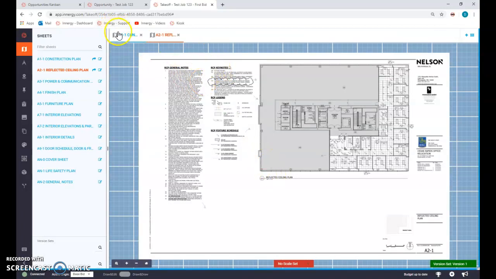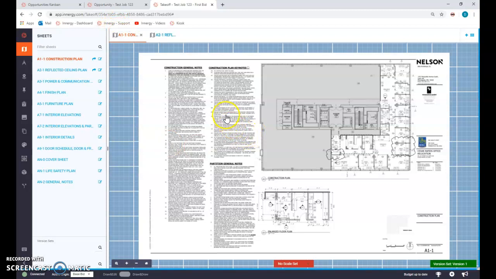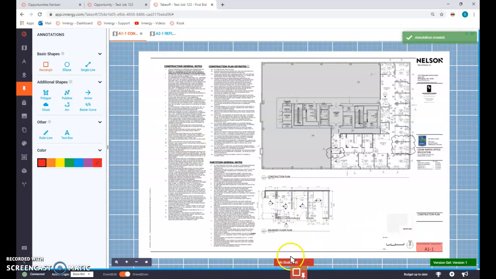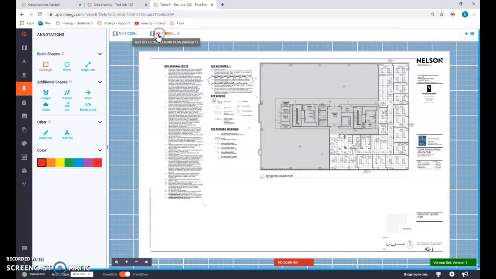Now, the first thing that I do is I go through and open all of the screens, and I make what's called an annotation in order to save that, so that is my important sheets. So this being the cover sheet, it's pretty important, so I'm going to create an annotation on it. And what I've been doing is just making a little rectangle or something. Okay, click on the next sheet. It's got some general notes and stuff on it as well, so it seems pretty important to me as well.